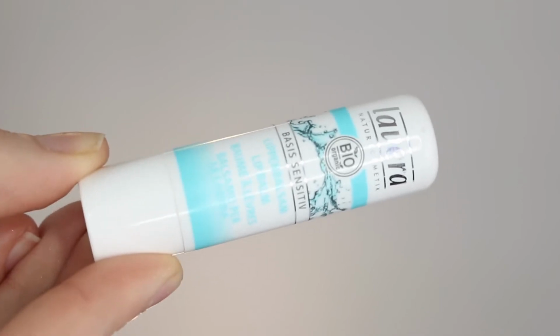I'm probably shooting myself in the foot rolling so many products in, but I think it'll be fine. Some of these products are from categories that I haven't got in this project yet, so I think it'll be fine. The first one I'm rolling in is the Lavera Lip Balm. I've used this a little bit, but not really all that much. I figured I don't have a lip balm in this project, and I have really dry lips. I have a massive stash of lip balm, so it only seems to make sense to roll in a lip balm. So there's that one.